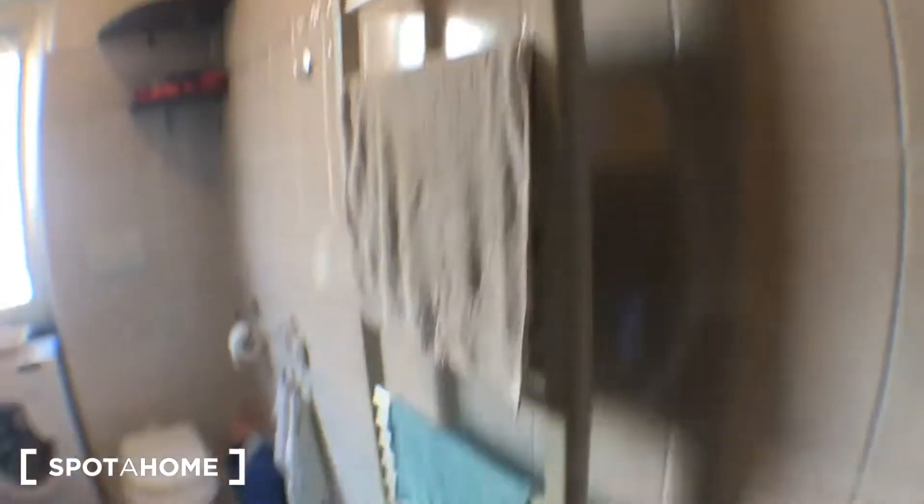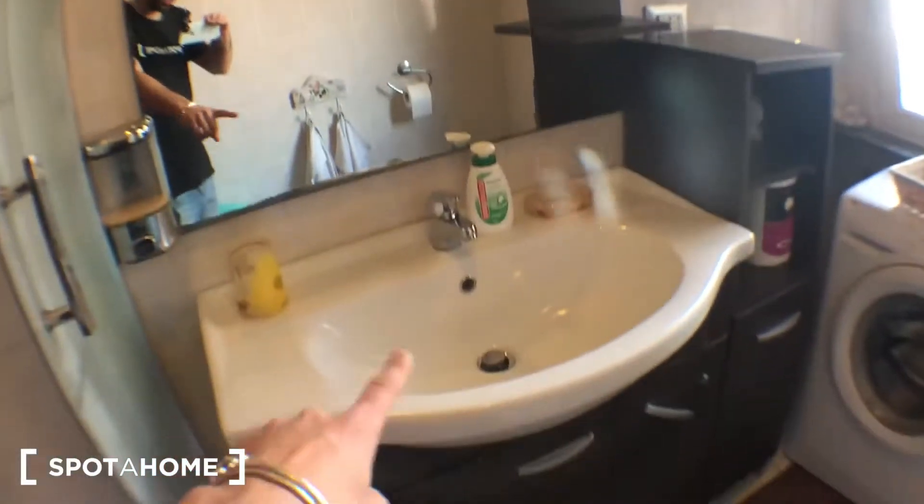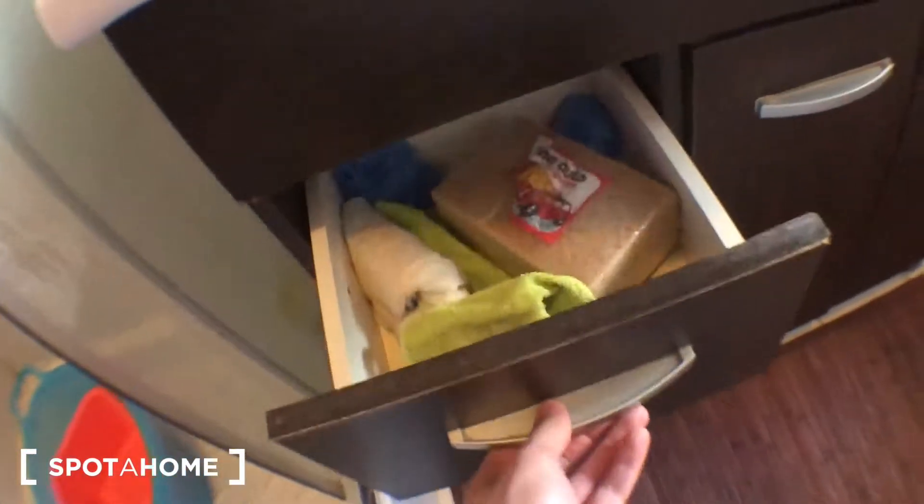In the bathroom you have an outlet here and a trash can right there. There is also a bin next to the toilet. You have this big mirror with a sink, with compartments underneath — one, two, three — and more compartments. There are shelves on top and more compartments throughout. There is a window, more shelves, and a smaller trash can next to the toilet. You also have a washing machine and a big shower.